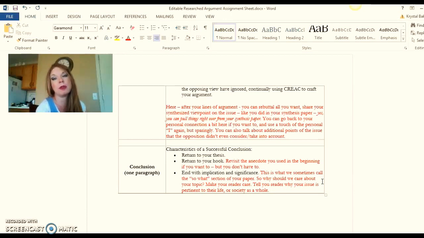Remember, the end of your paper is kind of like the end scene in a movie, and if you don't make it unforgettable, then it falls flat. And if you fall flat at the end, it's easy to forget some of the really good things that you did in the middle of the paper. So make sure that you end in a productive way.